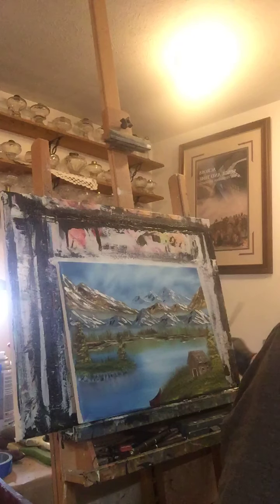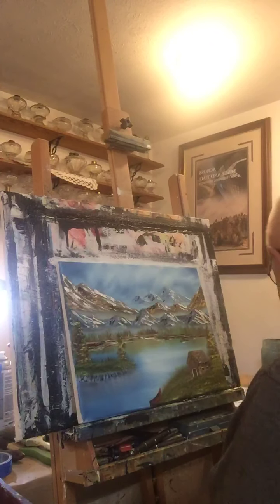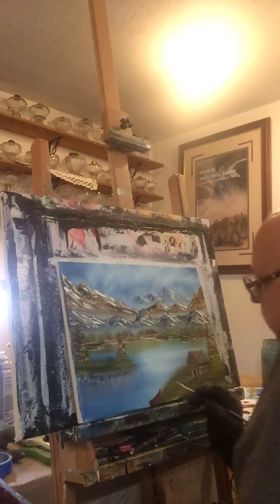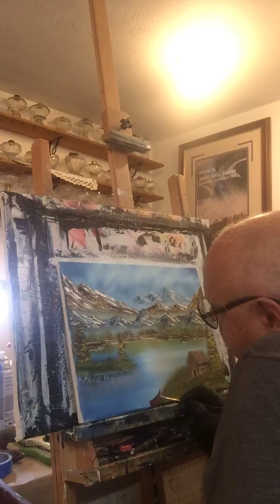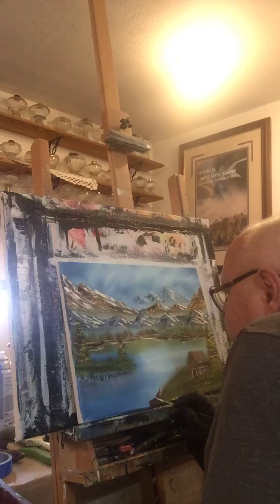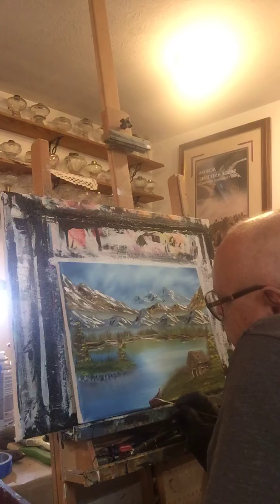Let's take some liquid white. I'm just gonna pick up some liquid white. There we go. Oh gosh, now I got too much. All right, and I'm just gonna lightly mix that with this blue color that we used on the mountains. I'm going to use this to highlight the edge of the boat just a little. We're just lightening the inside, making it look kind of better.